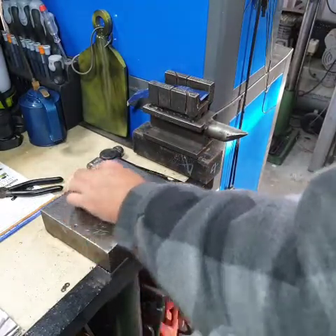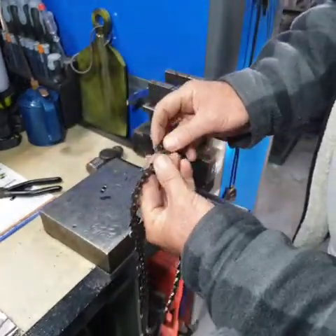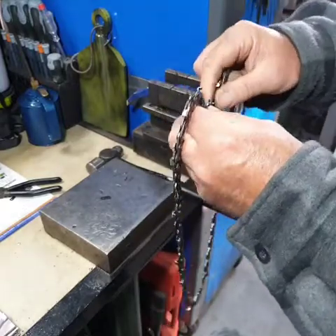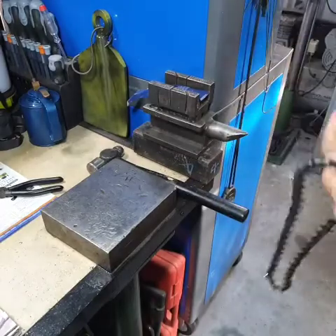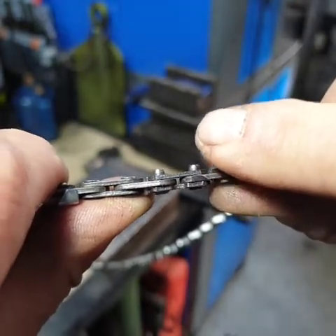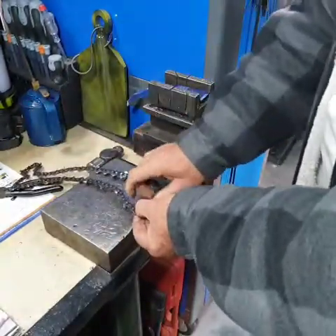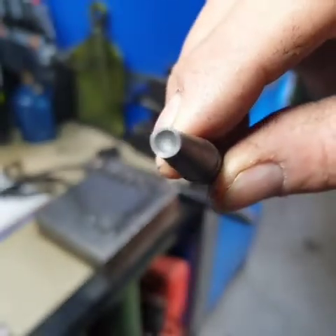So it's just a matter of grabbing the end of the chain, bringing the two ends together, making sure that the chain is in the right way. Put in your little drive link, and just put the top tie bar over there — and it should look something like this. That's what it should look like. Now what we have to do: on one side I'll use a ball-peen hammer, and on the other side I'll use the punch. You just need a normal block of steel for this — no anvil. That's the punch that's got that curvature inside.